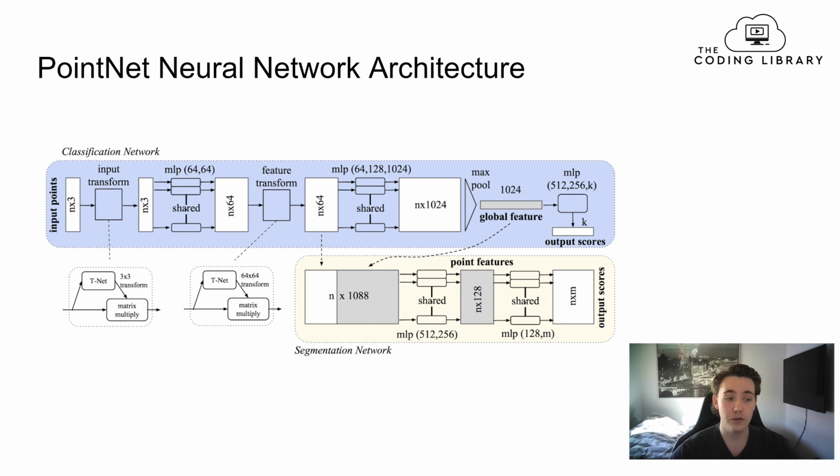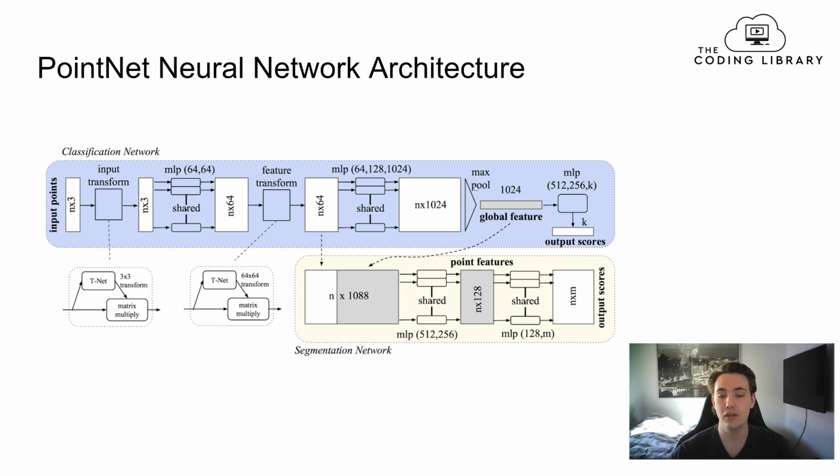So first of all, here we have this classification network, where we have these multi-layer perceptrons. Our point cloud is three-dimensional, so we have the x, y, and z coordinate. When we pass it through these multi-layer perceptrons, we just expand the dimensions. When we pass it through this layer, for example, we expand the 3 dimensions to 64, and then we keep on doing the same thing until we have this global feature vector, where we have the dimension of 1024.